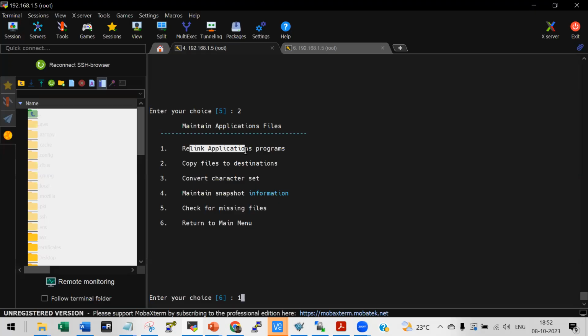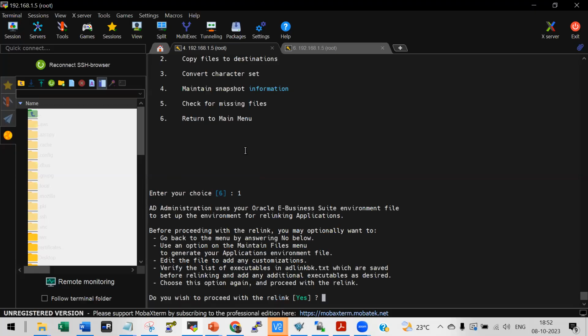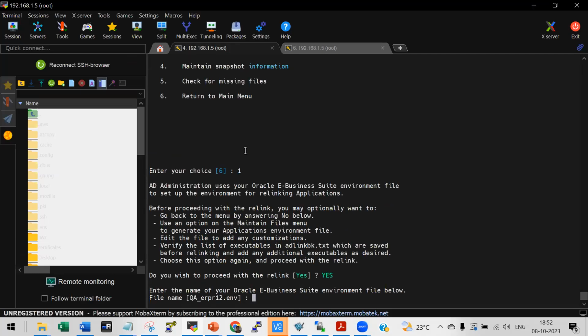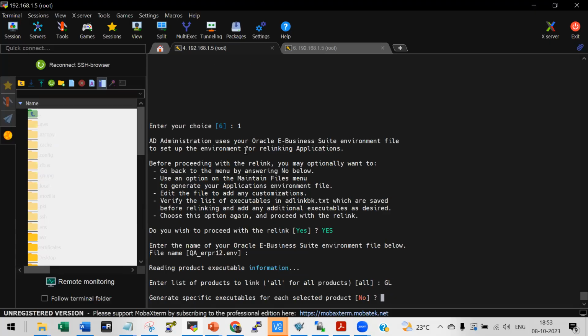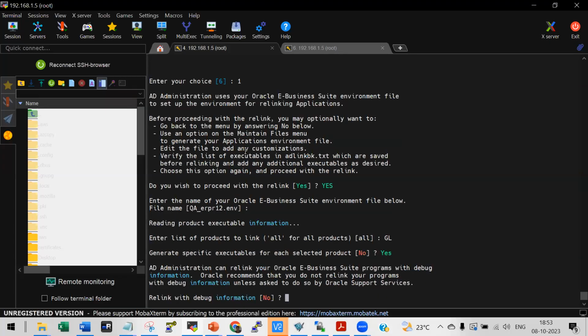For example, if I say 1, do you want to proceed? Yes. It is asking you the environment file. Again, it will ask whether it is all products or one product I'm entering. Again, if it asks you for debug information, if Oracle says so, you have to say yes.